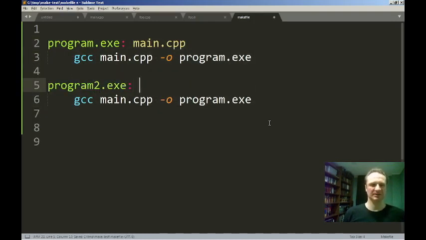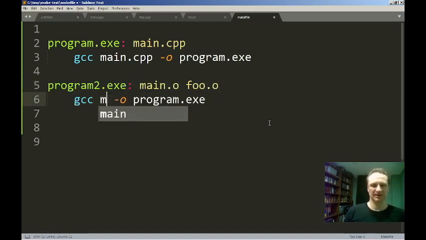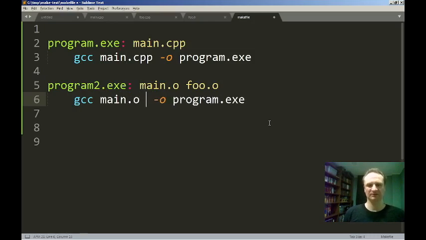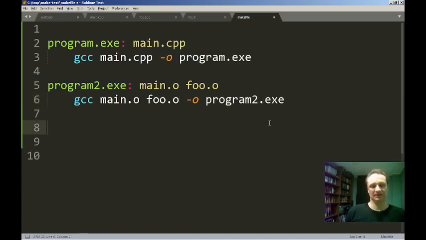So program2.exe requires main.o and foo.o. And we create it by this command: gcc main.o foo.o -o program2.exe. And now we need to tell it how to create main.o and foo.o.